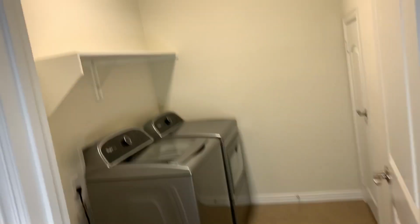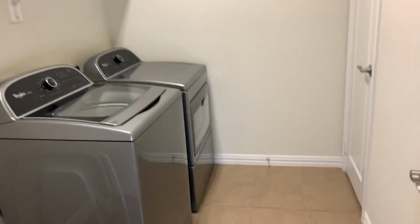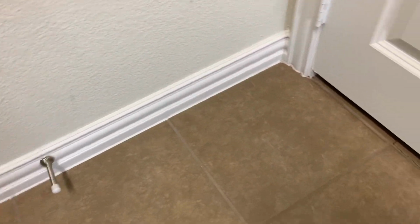Have a blank slate, cleaned off those baseboards really good. As you can see, all right, everything is clean up here.